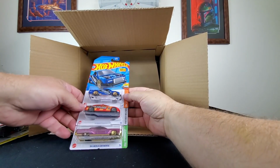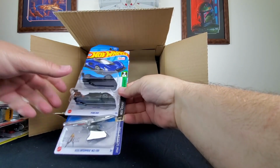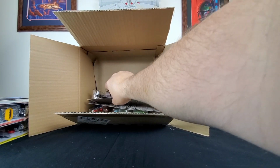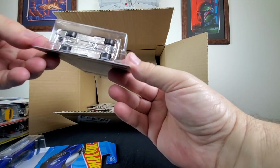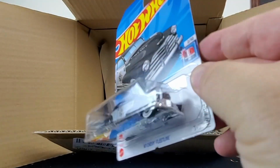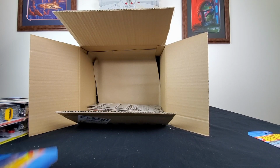Okay, a limited grip, a Dodge Charger, and a Lincoln Continental. The Seazinger, a Punk Rod, and another Enterprise. Oh. Well, there won't be a super in this one, but boom! We got the treasure hunt. Heck yes! 47 Fleet Line. Is that not a cool looking casting? Oh, dude. Love it. You're going to go to the side. Sorry. You're by yourself. Be all alone.